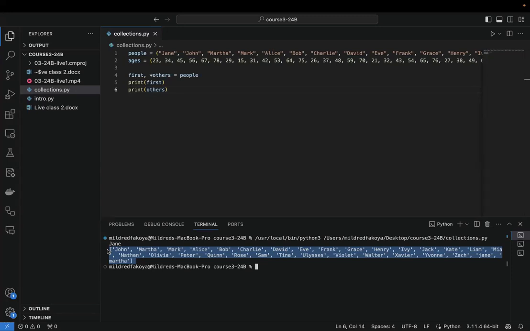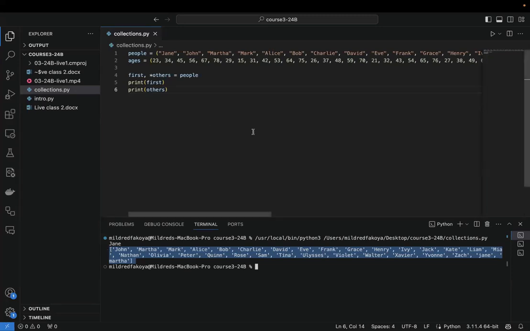And if you don't know the number in advance and you want to just get the particular one of interest, like the first one or the last one, you can specify variables for that and then use an asterisk in front of the variable that is going to unpack the rest as a list, like that. Okay. Well, the methods we apply to list, we can try them out with tuple. I'm not going to go into that because of time, but we have this method, the count method, that we can use to count the number of occurrences of a value.